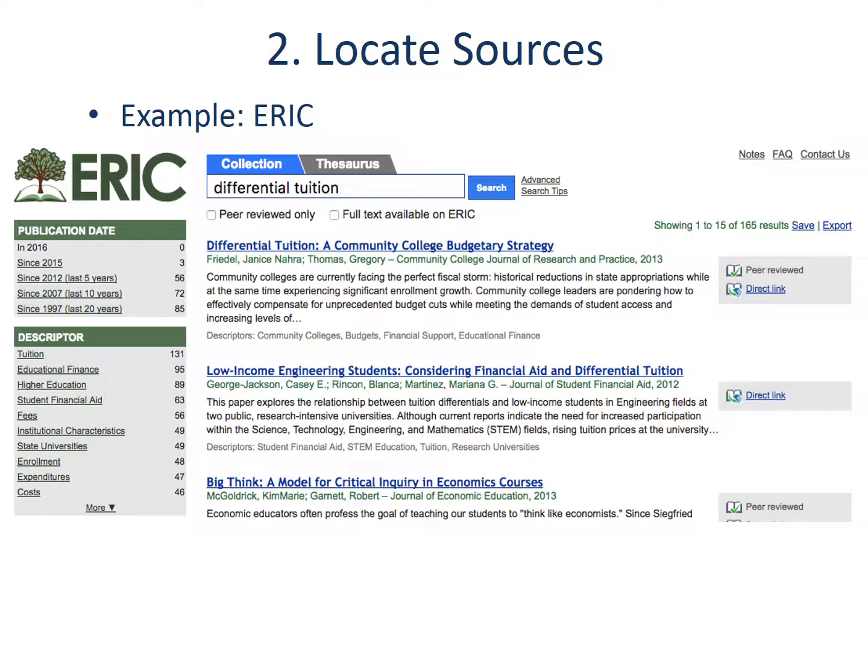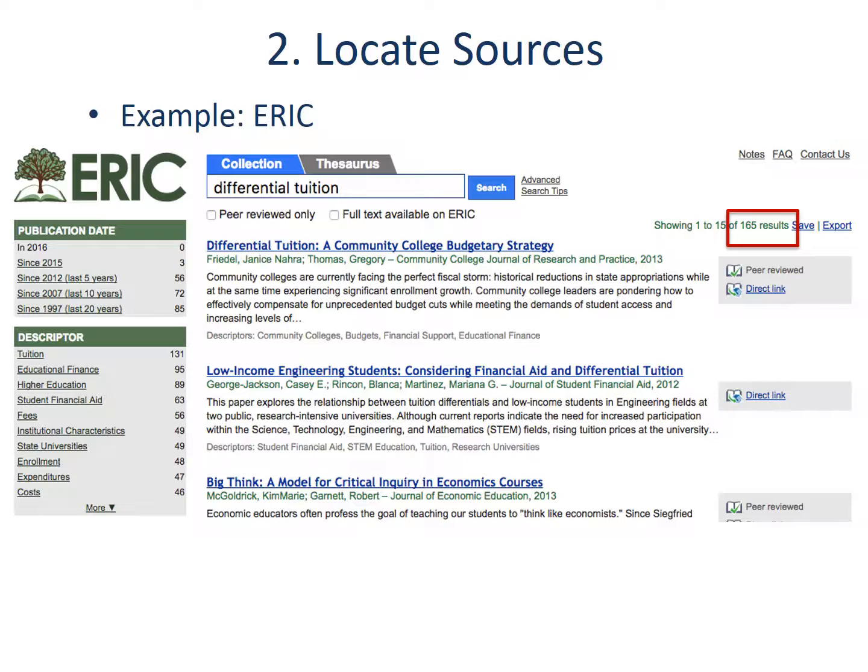In the database, you will put in your key term and just click the search button. From the example research project, I'll just put in the term differential tuition and click search. Using this term resulted in 165 sources. The tip here is to be creative in terms of how you use the key terms.